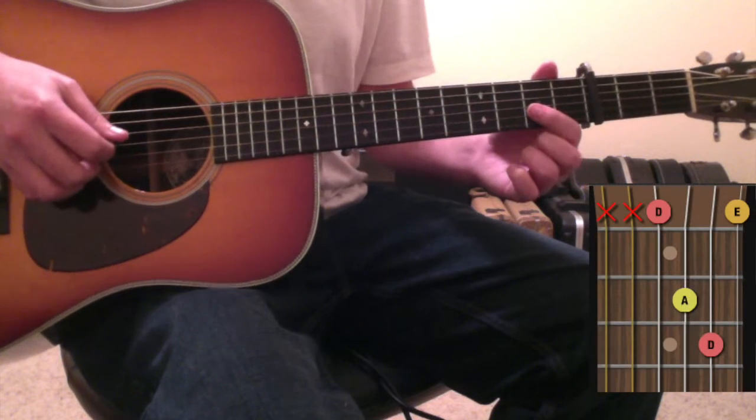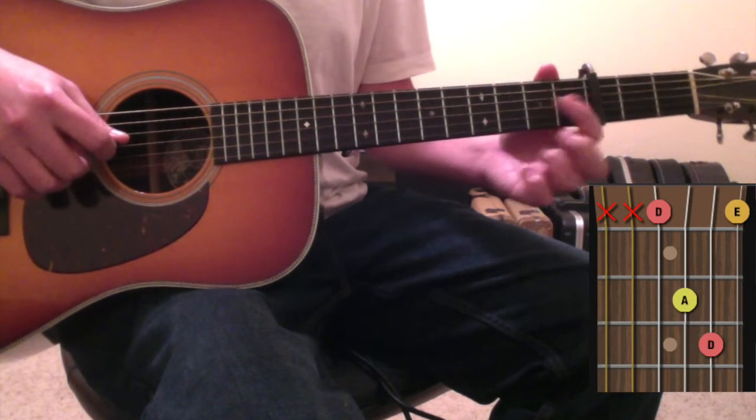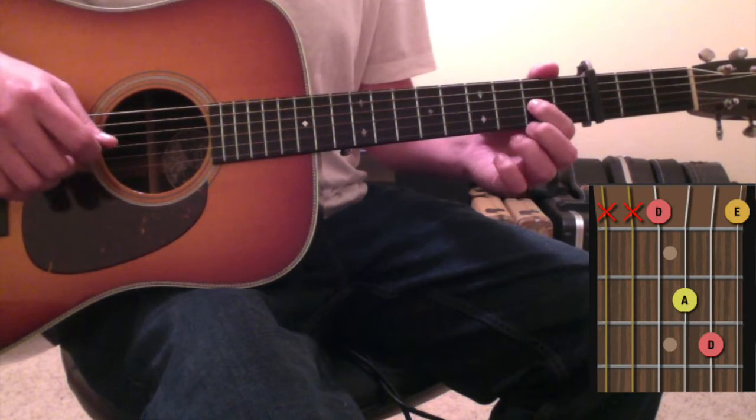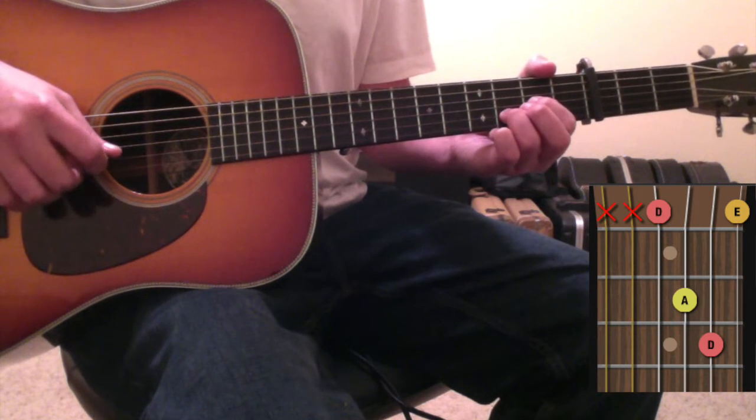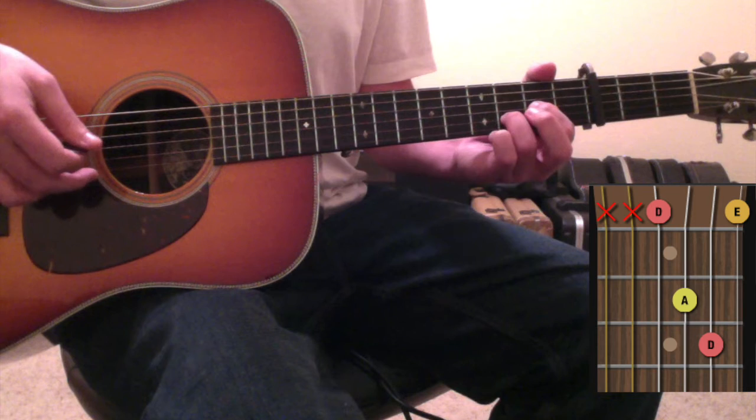The opening riff is going to start off on a D chord, where you're going to put your first finger on the 3rd string, 2nd fret relative to our capo, and your ring finger will go onto the 2nd string, 3rd fret. You'll leave the 1st string open.